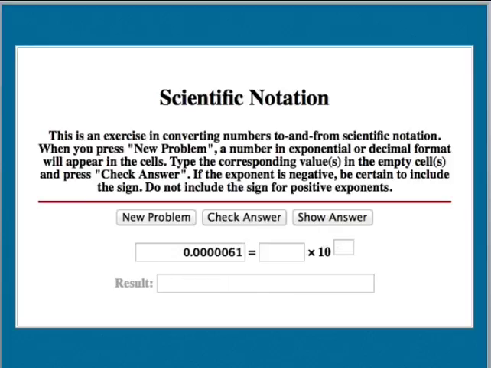There's another one that applies to this. Oh, I guess there's one more of these. All right, well, this is simple. We're going to write our 6.1 here, and we're moving 1, 2, 3, 4, 5, 6 places. That's a -6.